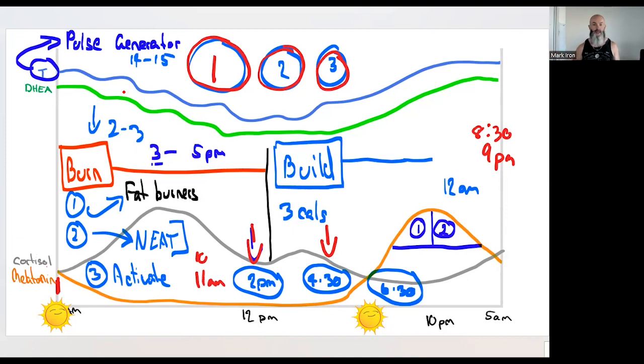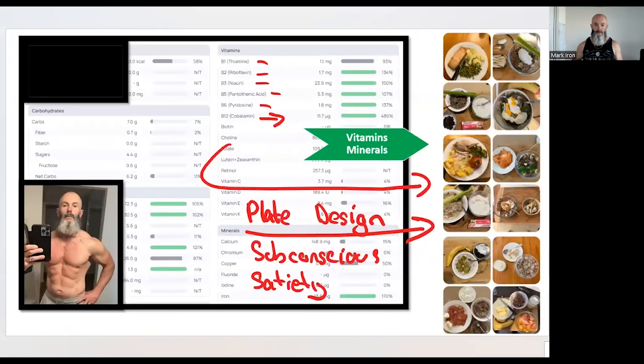That's my unique genetics. Now, right here, what we have to do, and you only need to do this for a couple of weeks, maybe 3, is you get an app called Chronometer, and you start tracking your vitamin and mineral status. So when you enter your foods, it will track your B vitamins, it'll check your E, your C, your minerals. So you can see the point that I'm trying to illustrate here. Very simply, you'll know exactly where you have lack in your body, and you'll know what to eat to fill in the void. In some cases, you might need to supplement, as it is for me. I don't supplement a lot, but I do supplement a few B vitamins, vitamin D.